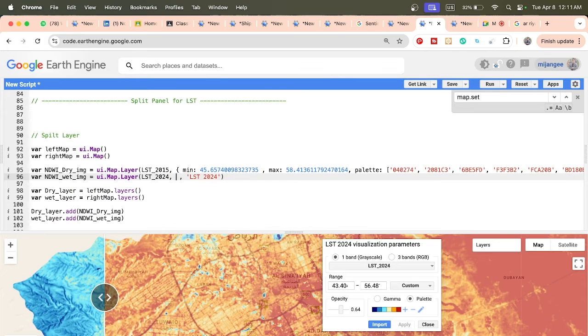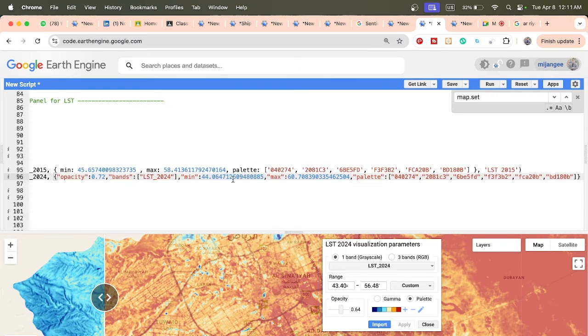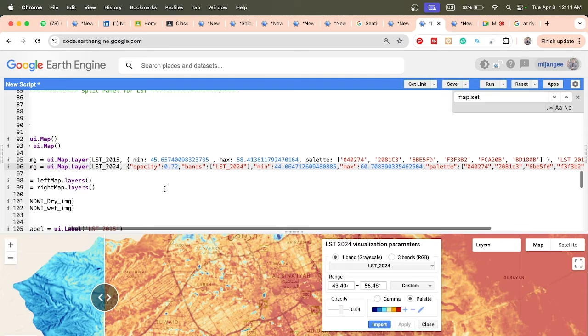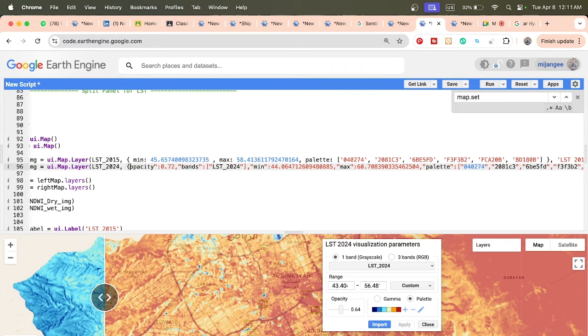So in this case I set the opacity 0.78, then add the mean value, the mean temperature, then add the max value, then add the palette, a different color palette we try to add in here.